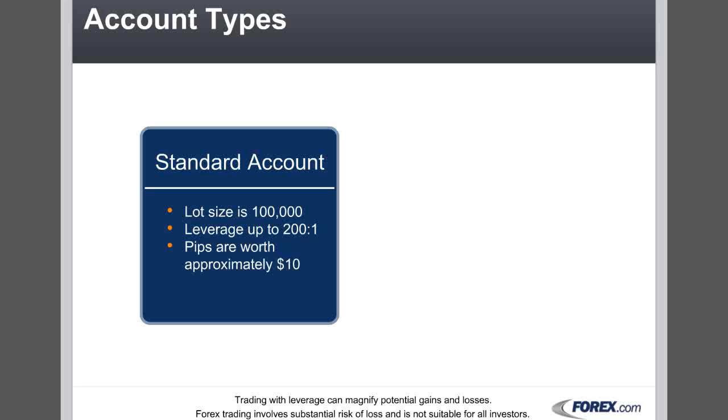So let's go ahead and go back to that leveraging a little bit. Now we're trading in lot sizes of 100,000, but due to that leveraging, this means that we don't have to have $100,000 in our trading account to be able to trade that one lot. What we need to have in our account is 1% of the value of the position. What's the value of the position with one lot? It's 100,000. 1% of that is 1,000. So approximately $1,000 in our trading account is going to allow us to trade that one lot in the market.